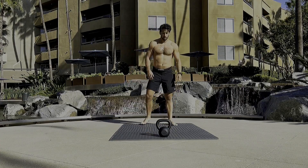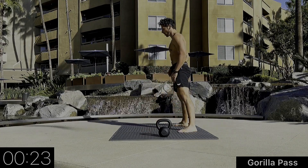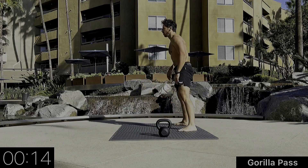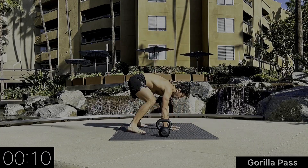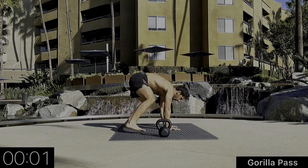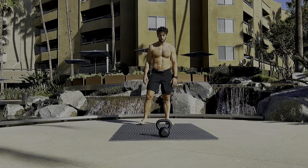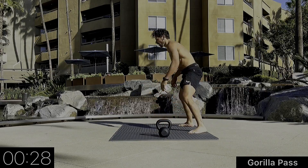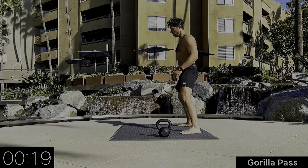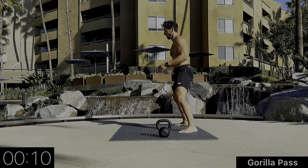We're now going to go into a gorilla pass. We're going to go 90 degrees, doing four turns, then we're facing back where we started. When the left hand goes down we're rotating to the right. Our feet are never coming together — we want to make sure we're sidestepping. Breathing while we move — exhale as we exert energy, inhale through transitions. Try to get the breathing in sync with movement. Going to the left now: right hand will go down, four movements until we're looking back where we started. Maintain a pace where we can finish the 30 seconds.